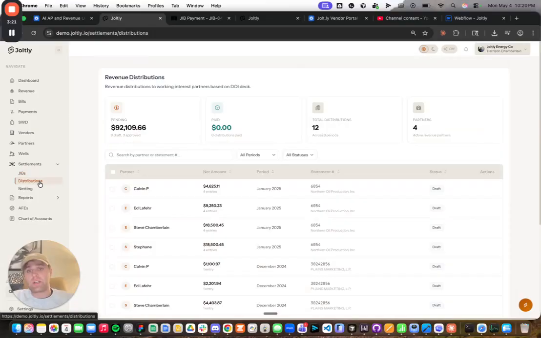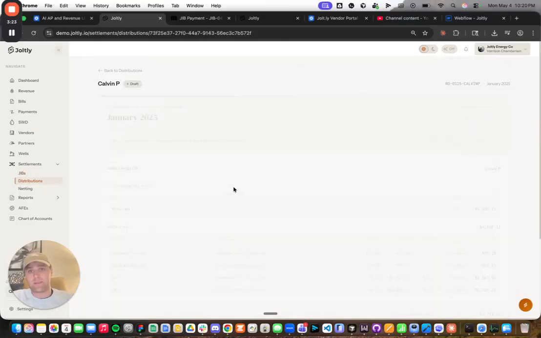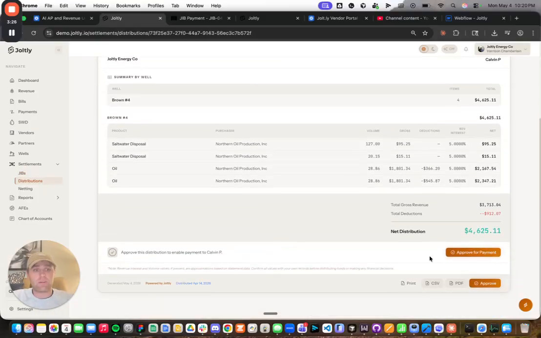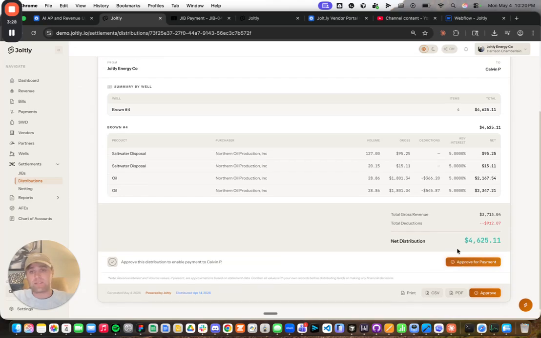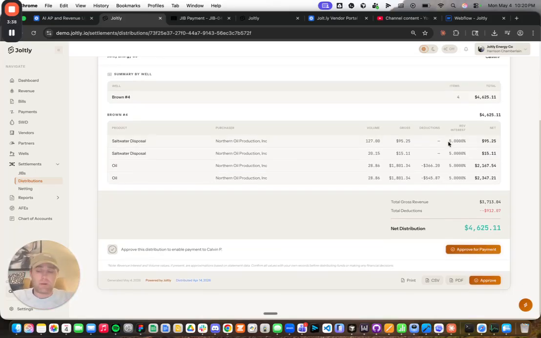And because we're pulling in your revenue, we can do the exact same thing on the revenue. So we can distribute your revenue, we can approve the payments, and then we can send that ACH to your partner's bank account directly. And then they will get a remittance email with a PDF of their revenue broken down. Pretty exciting. It works fully with QuickBooks. You can net if you need to.